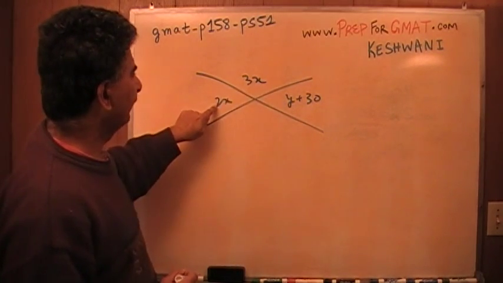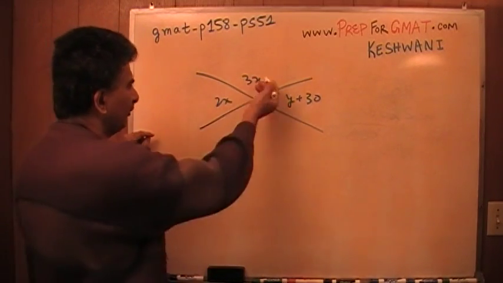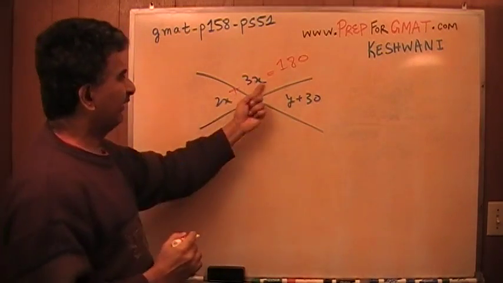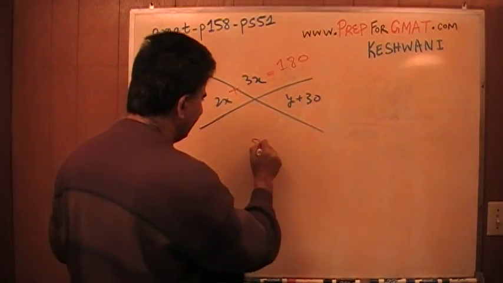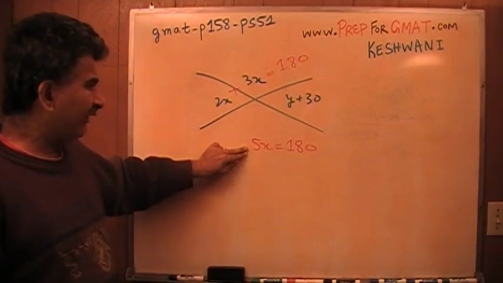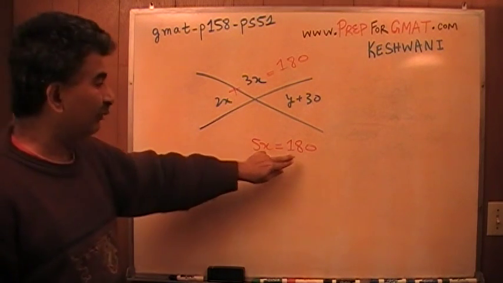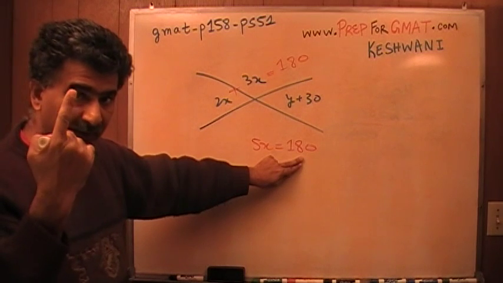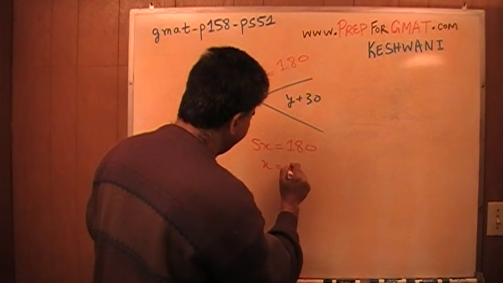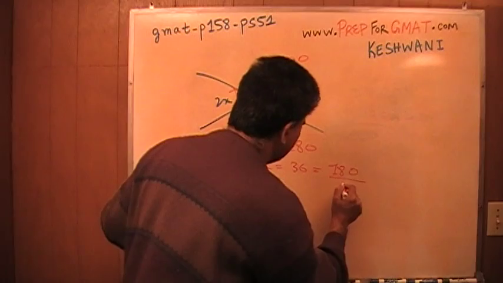If I can find out the x, you see the simple concept that they're testing here is that the straight line is 180. If the straight line is 180, then this 2x plus 3x has to be 180. If 5x is 180, 1x is how much? If 10x equals 180, then 1x would have been 18. So 5x, since it's only 5x, is 36. And if you want to solve it, just divide by 5.